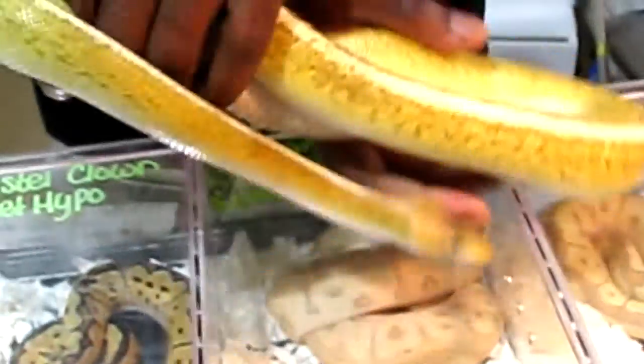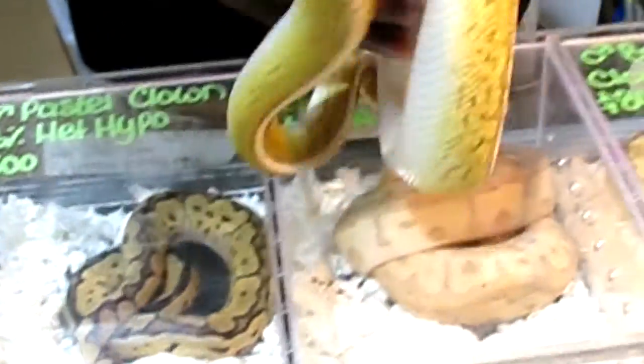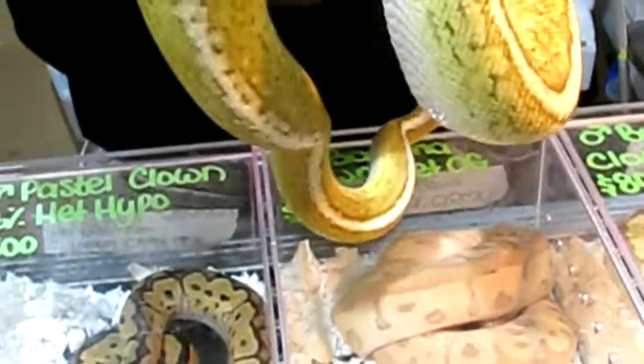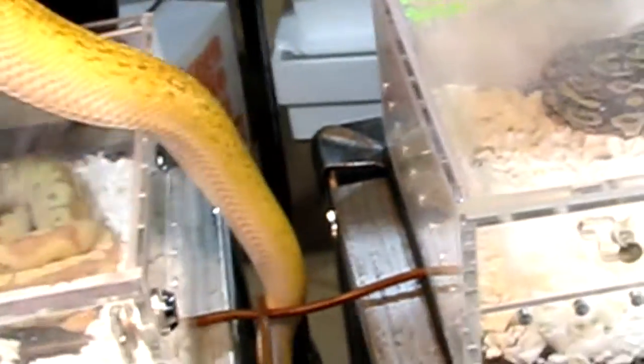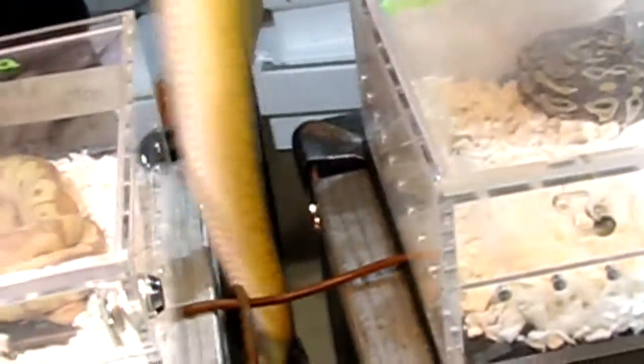For those of you who want a snake but don't want rodents, this is one of 2 options that I'd recommend. The first, ball python, of course. I can't come to a reptile expo without highlighting a ball python. This is a cypress pastel pinstripe. The cypress is a co-dominant trait. When you get a super cypress, it's more of a less pattern. But then you've got the pastel, which is another co-dominant. Greg Graziani from the hit show Python Hunters was the first who proved out the pastel gene, and when you get a super pastel, it's a little bit brighter. Oop, look at that little monkey trying to go in there. I think it's kind of funny. These are great beginner snakes.